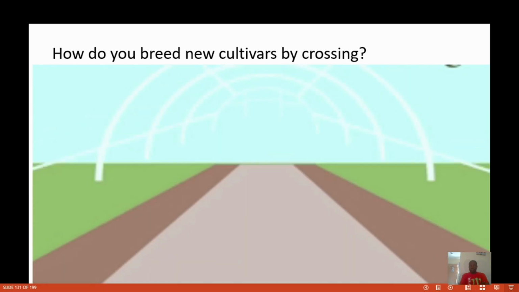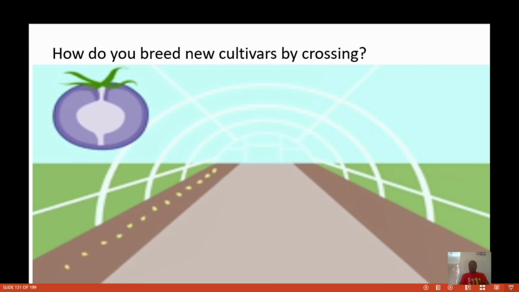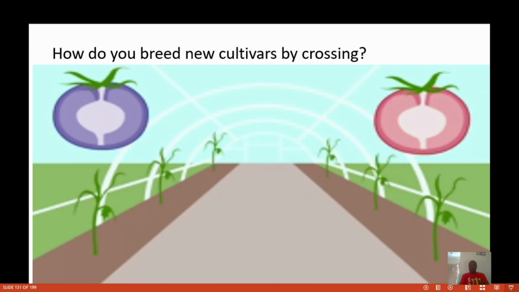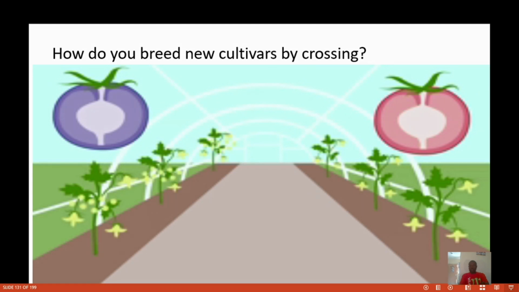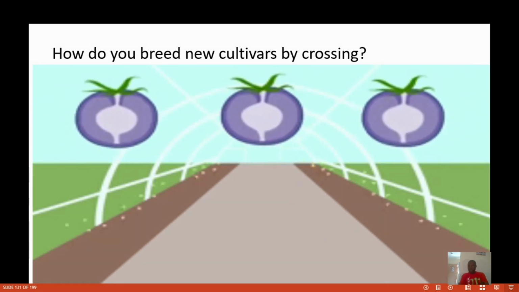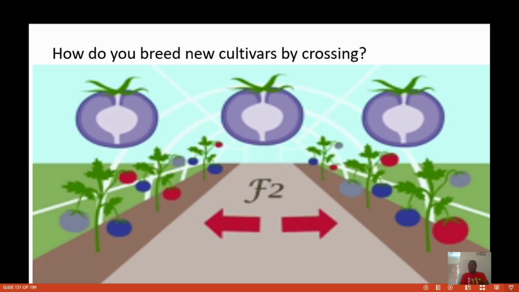Most conventional seed breeding takes place in greenhouses to have better control of the environment. Breeders would then plant seeds from those wild tomatoes, the mostly blue ones, and seeds from a successful domesticated tomato, a variety proven to grow well in the area, but not naturally blue. When those tomato seeds begin to flower, a plant breeder would remove the pollen from one flower and place it in the flower of the other variety. This resulting batch of tomatoes is called F1 in the seed breeding world. Breeders will then plant the F1 seeds from the especially blue tomatoes, and those tomatoes are pollinated the natural way, without human interference. What grows is called F2, the second generation.